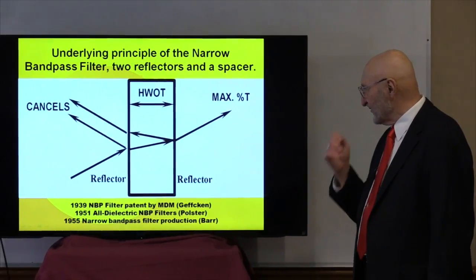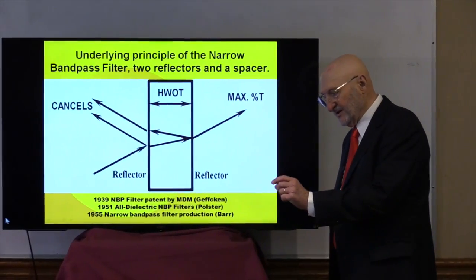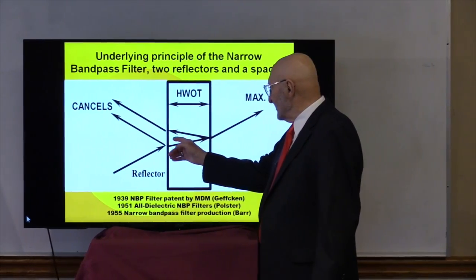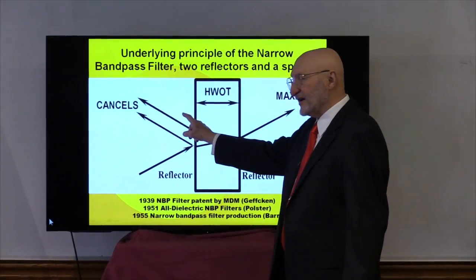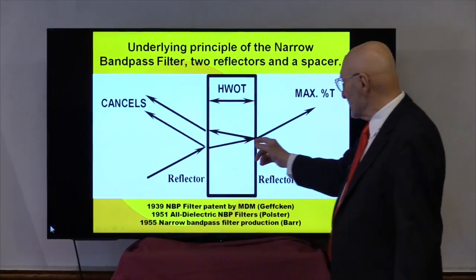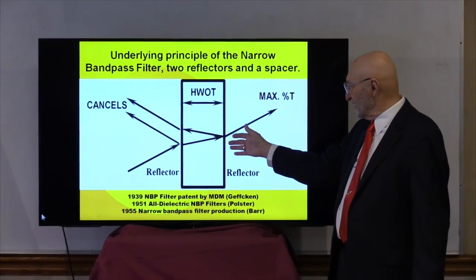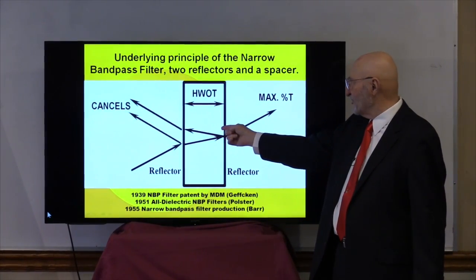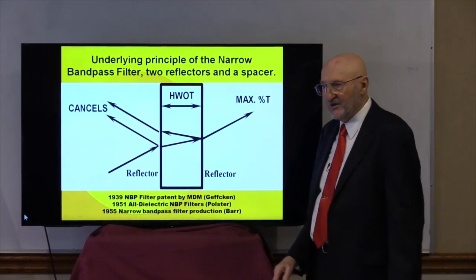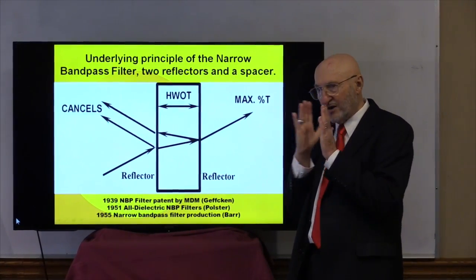So what do we have here? If I have a slab of very high index that happens to be a half wave thick, because this is a very high index in air, this is a very high reflector. And similar to this side, it's like the other side of the soap bubble. Again, a very high reflector, and this soap bubble is now index 10 or 20 or a million, whatever. So these are very high reflectors separated by a half wave spacer.